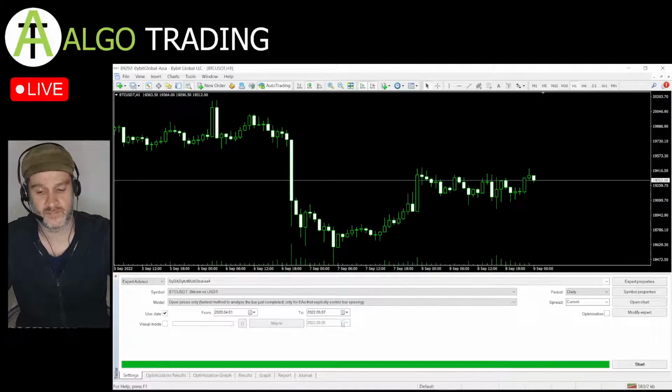If you want to trade just Bitcoin and Ethereum, an FX broker is fine. But if you want to trade more currencies and mix up your portfolio with the smaller caps and larger caps when it comes to algo trading, then the BYBIT route, or the cryptocurrency exchange with a MetaTrader terminal, is the best route.